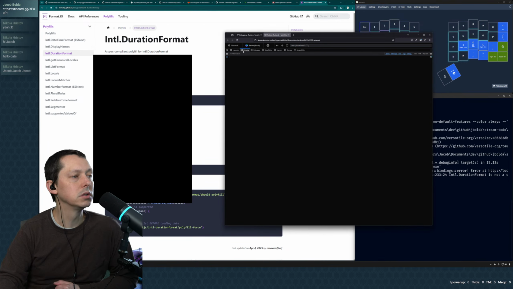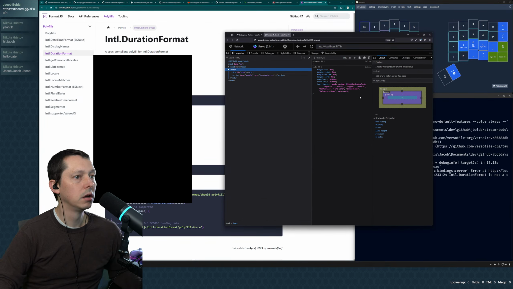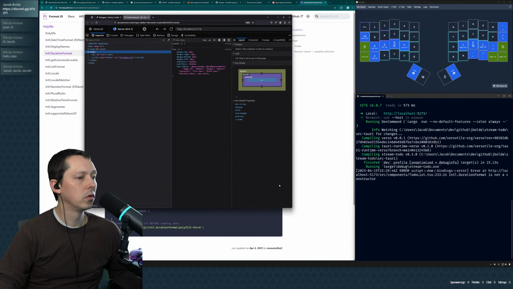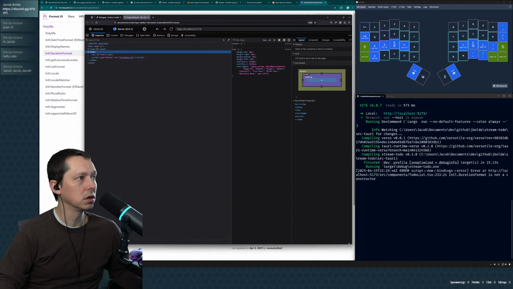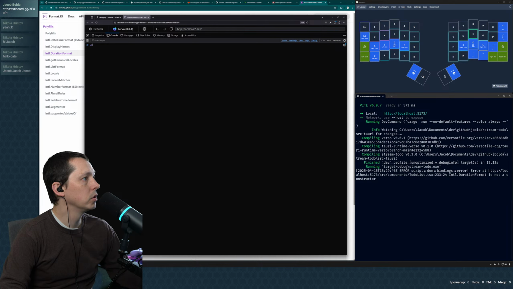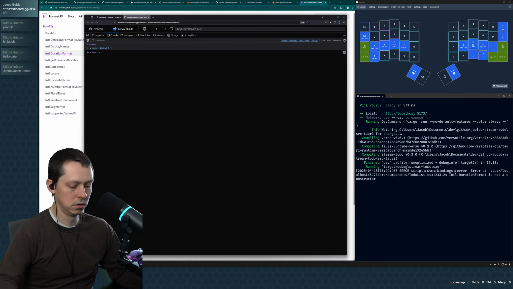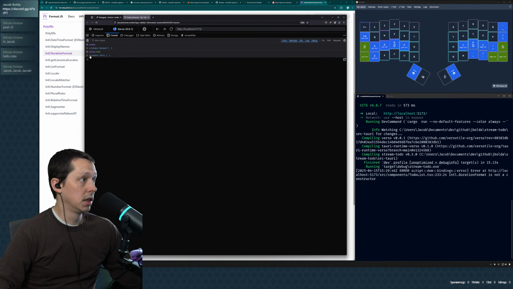All right. So here's our app. We get our body and head. And what I want to check is we should be able to look in the console and look at the window. So if we do window dot, okay, it's an object. What about window dot Intl? That appears to be defined.